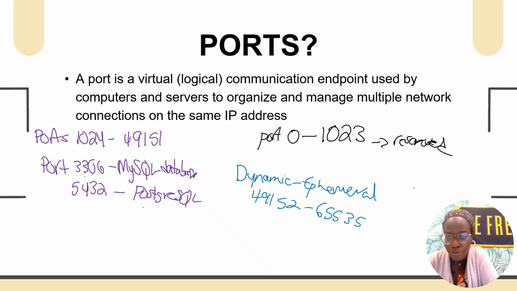So when your browser connects to a website on port 80, your system is going to use an ephemeral port, like, I don't know, port 49,152 as a source port. The operating system is responsible for assigning these dynamically, and then they're going to be released when the connection ends.